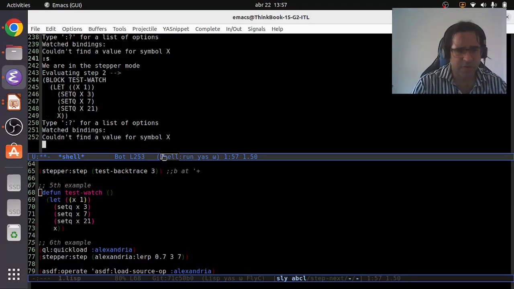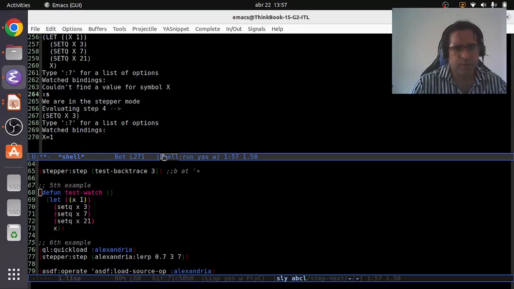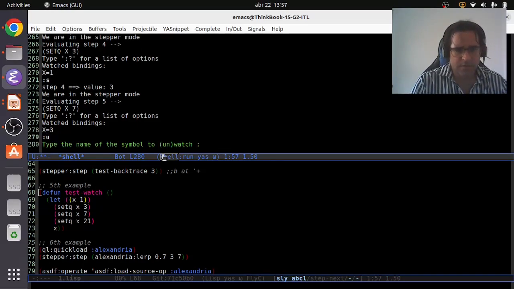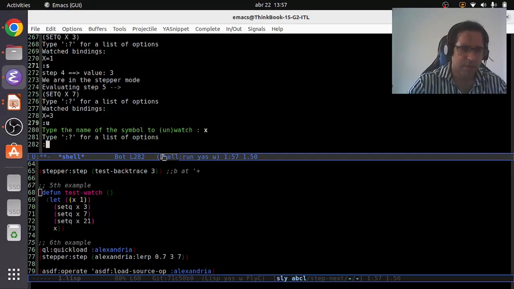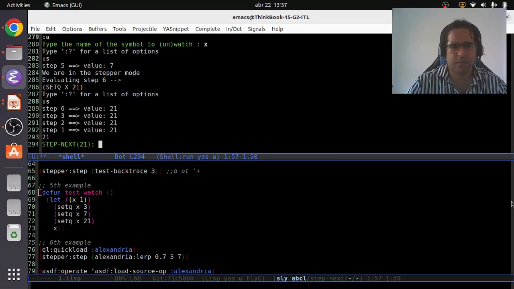But if we step more into the function, you will see that eventually it will get the value and it will be showing the successive values the variable is getting. At any point we can unwatch any variable being watched, in this case X, and we can step without seeing the value for the variable.